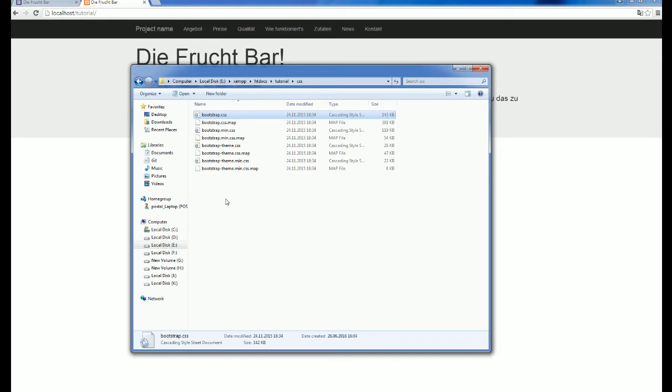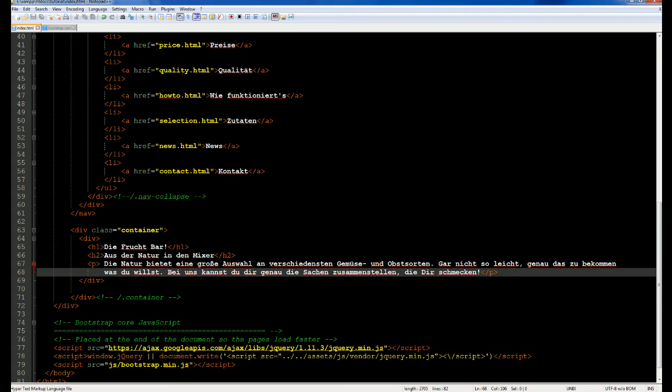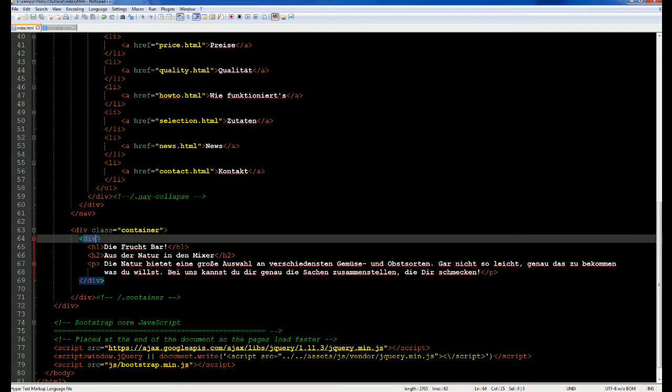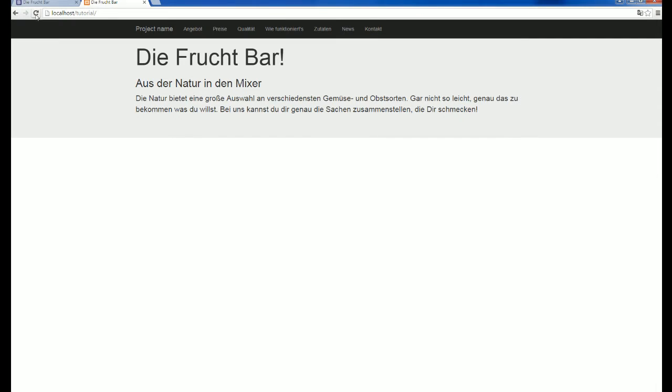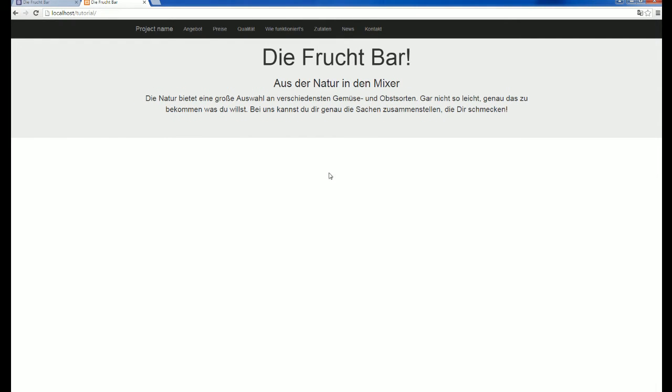So, for centering, we could just go here in this div and write style equals text-align. This would provide this single element, this div, and all children of it with the style to center this text. So here you go, centered.